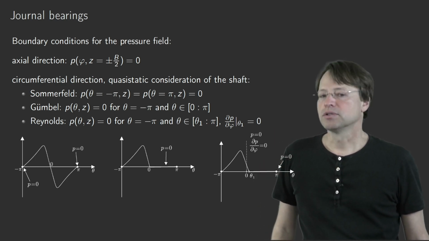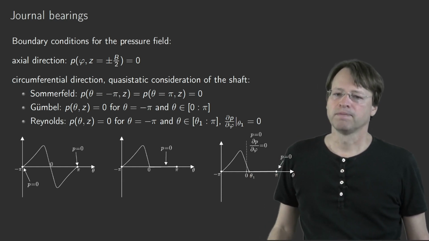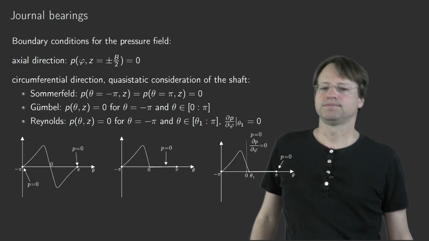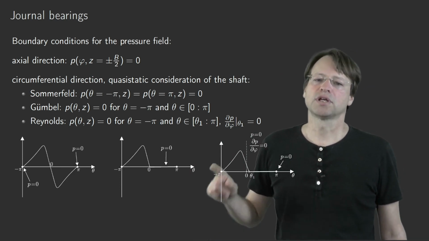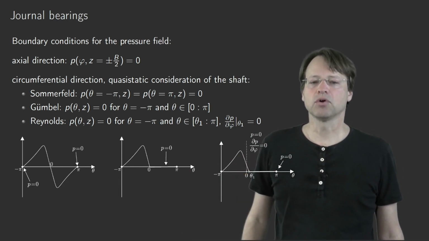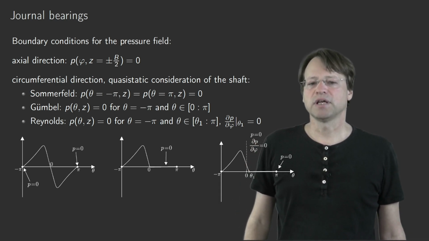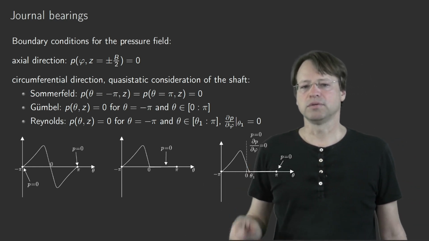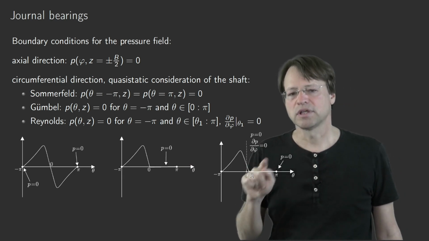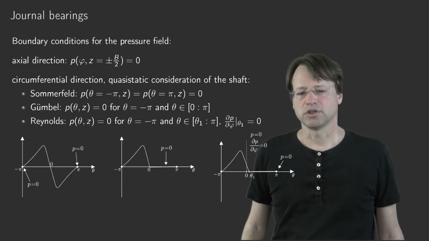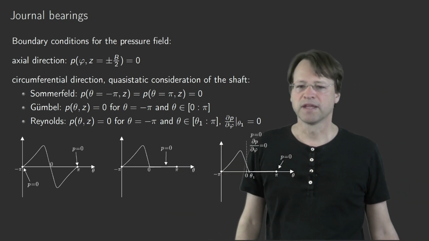This boundary condition also has a disadvantage, but it's not a physical one, it's a mathematical one. While you can nicely evaluate the Sommerfeld and also the Gümbel boundary conditions, you can't for the Reynolds boundary condition, because you do not know beforehand where to apply that boundary condition. That requires a numerical, iterative procedure in order to determine the position θ1, where you have the horizontal tangent, and there you then apply in the second step the boundary condition. And due to the boundary condition, that point may change again, so you need an iterative procedure.